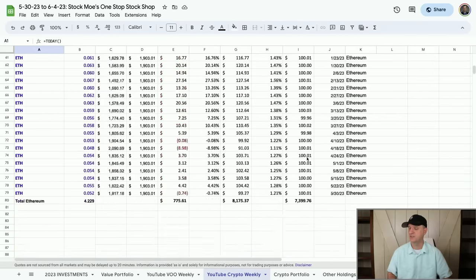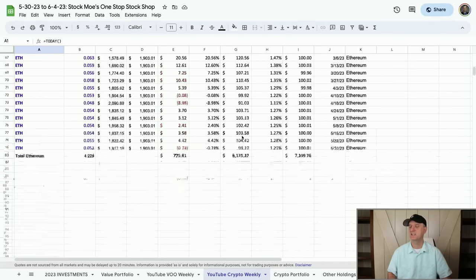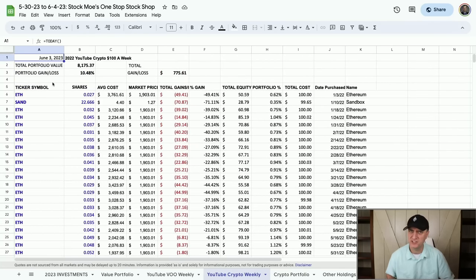$100 or roughly $100 every single week — now you're up to $8,175. And on top of this, you could stake your Ethereum and get that 4-something percent return right now. If you have $8,000 worth of Ethereum, that's $300-something dollars in staking rewards. I do have my Coinbase crypto portfolio — over $200,000 worth of crypto — staked over there at Coinbase, and that is up over $8,000 in staking rewards paid so far. Fantastic with that.